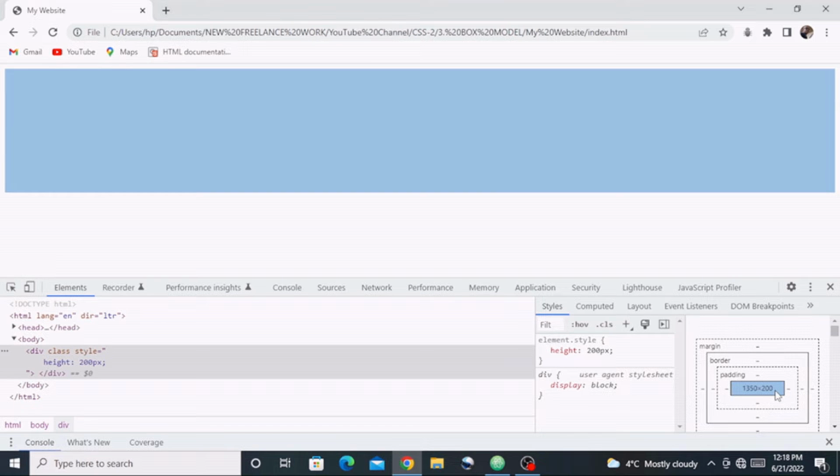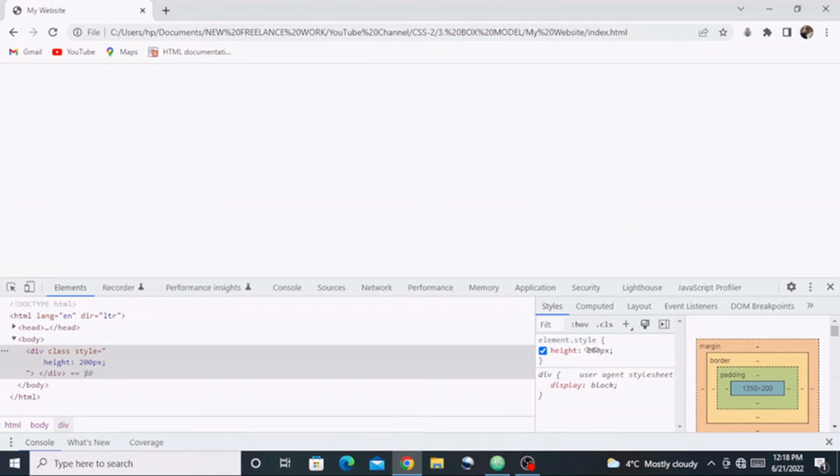You can apply styling directly inside the box model as I just did, or you can do that inside the element dot style area right here. What I like about this is that if you do it inside the box model, it shows how the syntax looks like here, so you'll know how and what to write in your code editor if you want to apply that styling permanently.